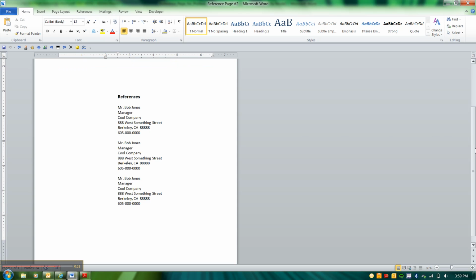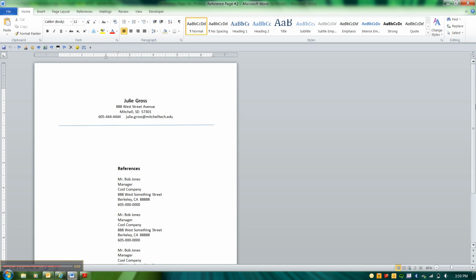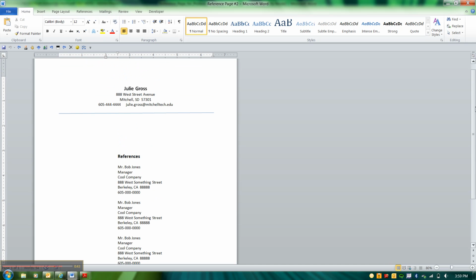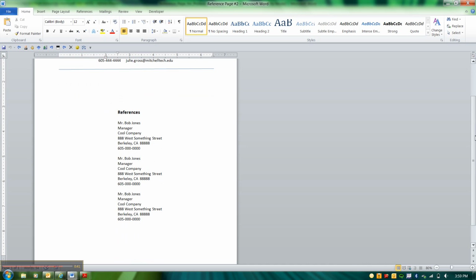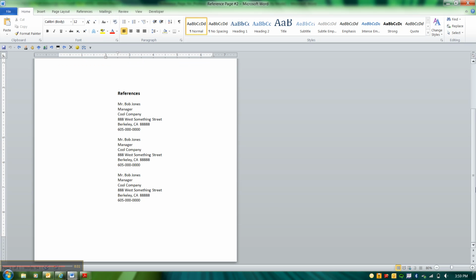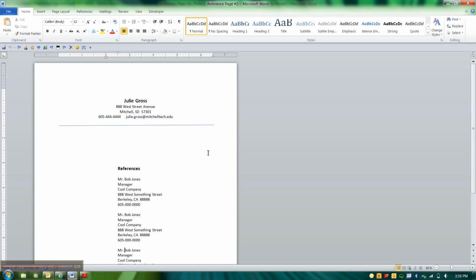And three references is all you need. You can have four, but not more than four. So really, it's a quick and easy assignment. It won't take you very long to do. I am going to count off points for very specific things. Again, like I said, abbreviations, or make sure you're capitalizing things in a consistent way. Make sure you are being consistent on the way that you space things. And make sure that it looks nice and that your information up here is correct as well.